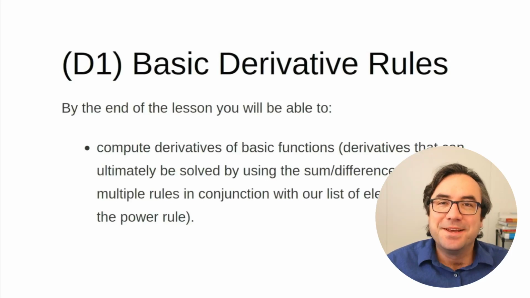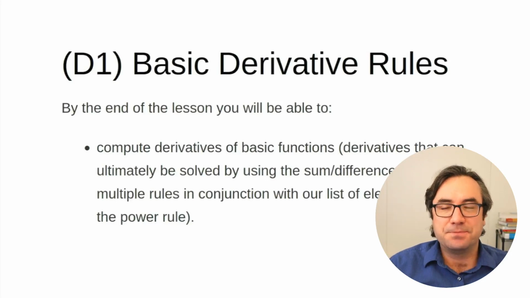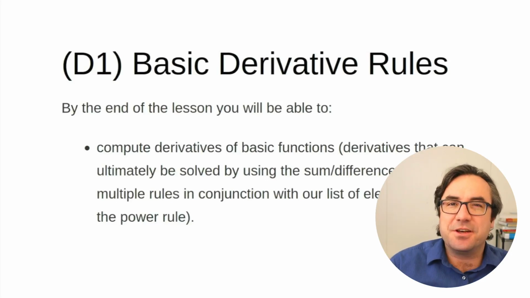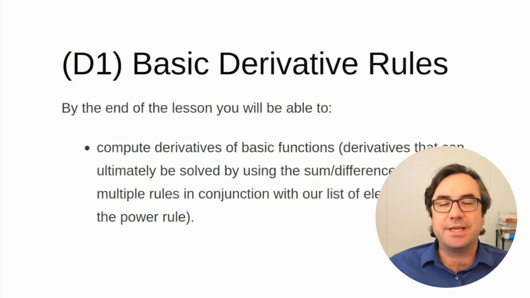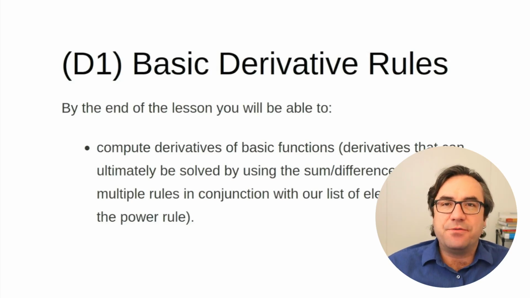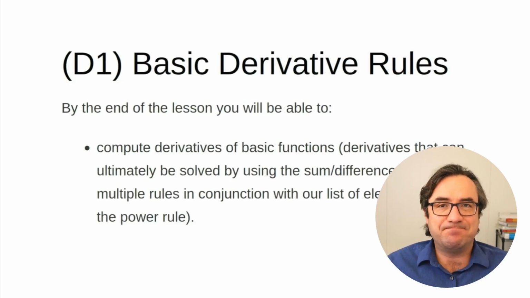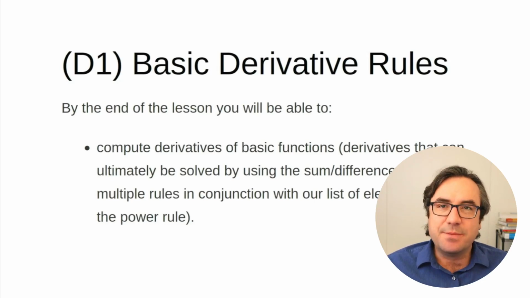Welcome everyone. For today's prep, we're going to start looking at our basic derivative rules. So far we've looked at the conceptual beginnings of what the derivative actually is: slope of the tangent line, instantaneous velocity, and we saw how the derivative really comes from that limit of a difference quotient. That's our definition. So we had our limit definition.